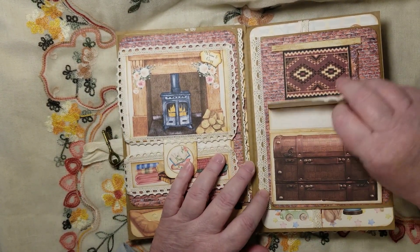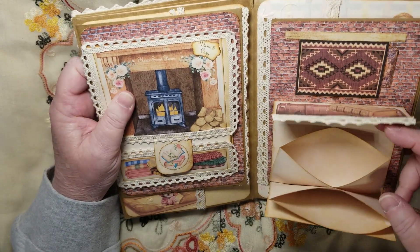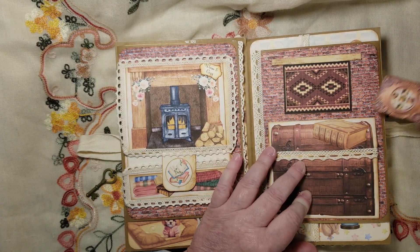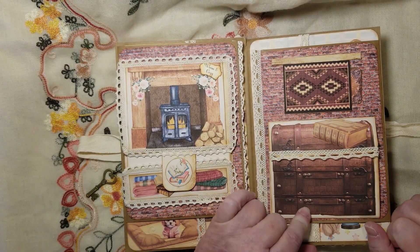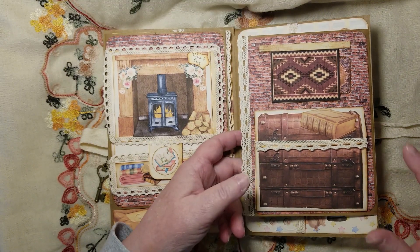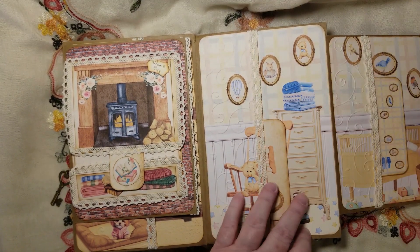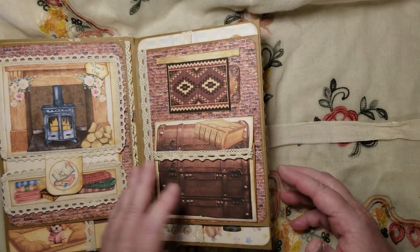The other side is this flip-out — it's got an expandable pocket. We made these in the Stash Builders and I just decorated them with some freebies. The brick wall was a freebie, the decoration for this was a freebie — there are a lot of freebies that go along with this. The photo flip was in the Stash Builders, so I'll put links to all of that below. And then there's the nursery, with embossed pockets and just a little something here and there — it folds out and out.